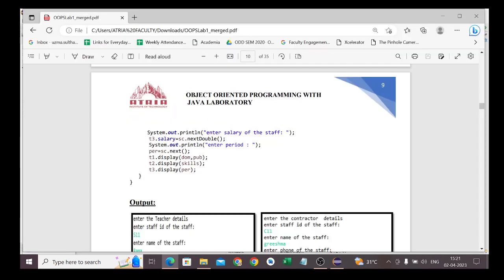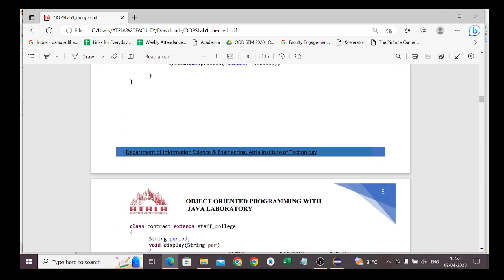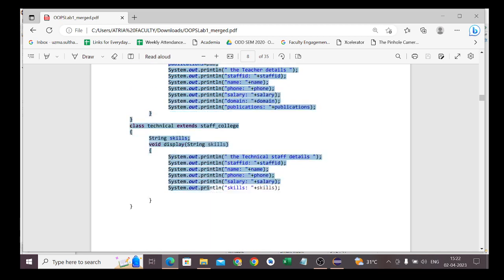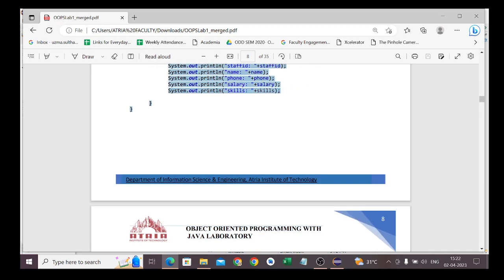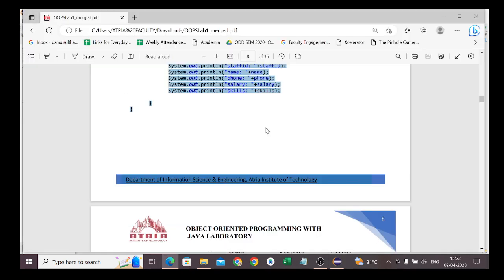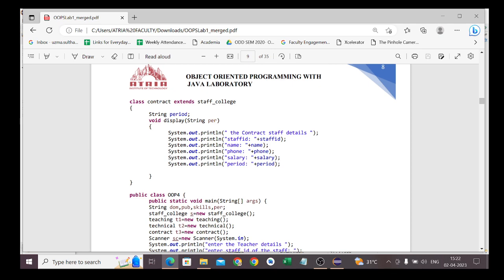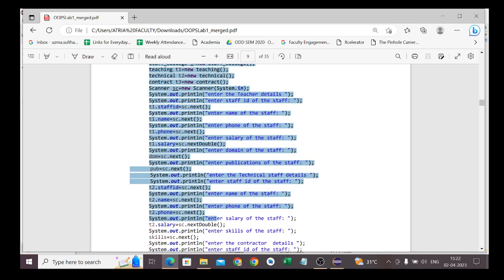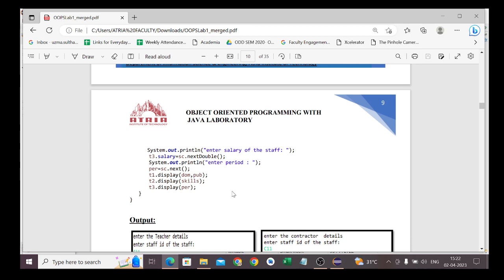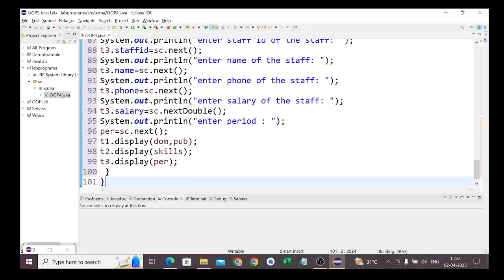Once you click on finish, I'll just go back and copy the code from the file. It is time consuming, you need to type. So just copy half of the program, paste, again copy, copy, paste. Very simple, but you just need to remember the functions and classes or objects and how you are going to call. Our program is ready.